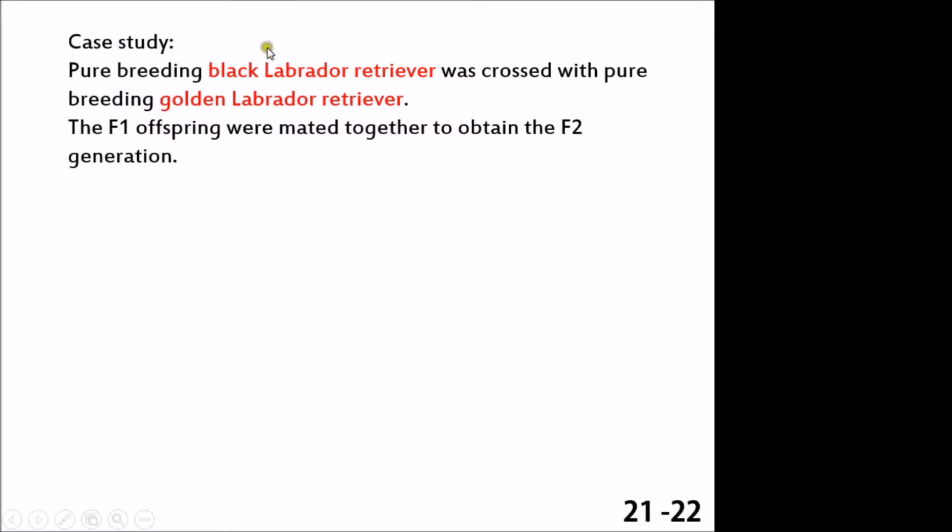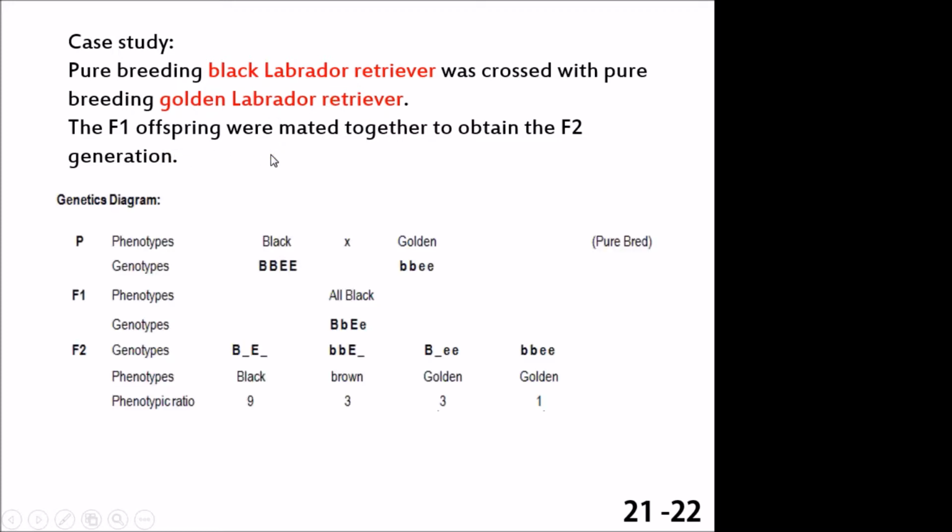You have a pure breeding black Labrador retriever. You cross it with a pure breeding golden Labrador retriever, and then you mate them to get the F1 and the F2. Black pure breeding cross golden pure breeding. To be black, you must have at least big B, pure breeding, and then you must have a big E so that you can deposit the black pigment. The golden retriever must have small e, and we said that it's pure breeding. In this way, you get one kind of offspring here, and this is your F2, for example. This is an example of a cross.